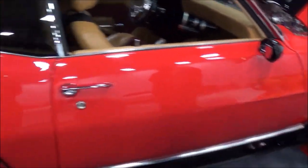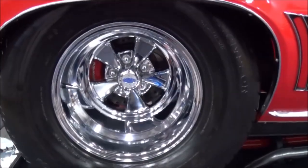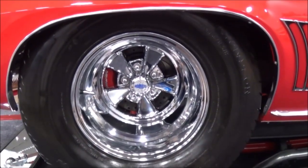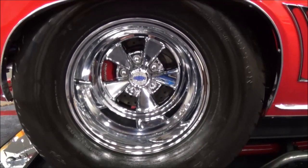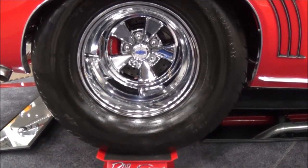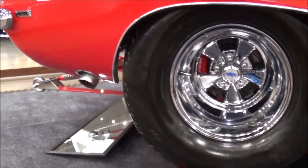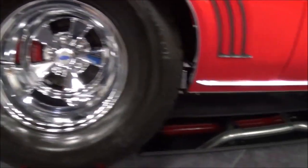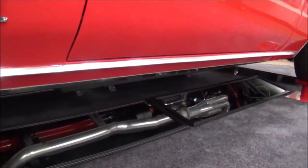Beautiful red. These Kragers — you don't see many pro streets with Kragers on them. These Kragers, I had them special made from Jags. They came from Jags to get them from Krager. They were 15 by 15 in the back. Custom made. And the exhaust, I had to put through the back quarters there. Three inch exhaust.